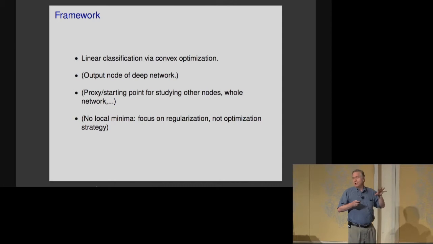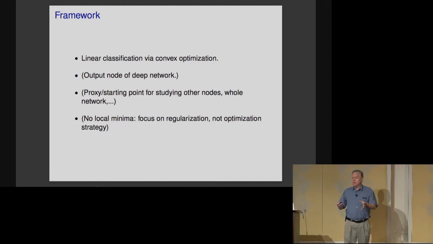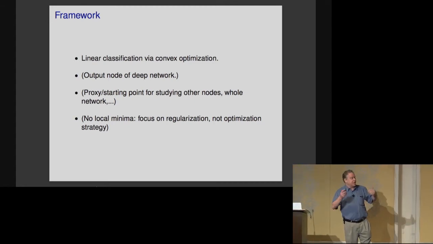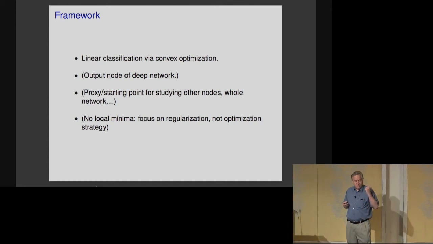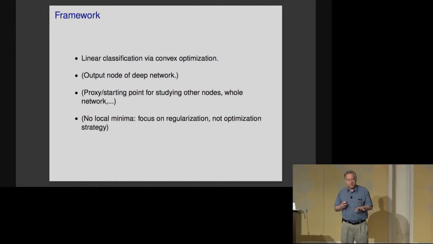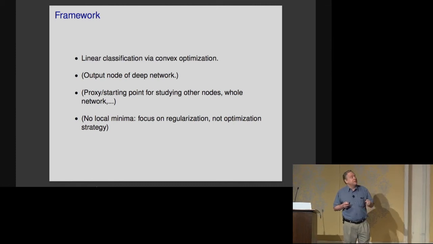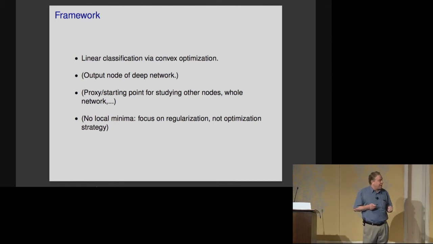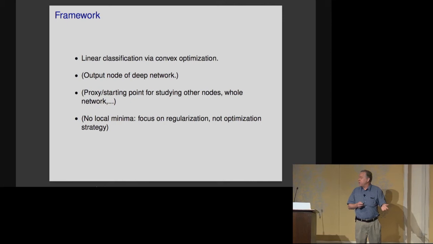And this would be like what would happen at the output node of a deep network. And if we can't understand just a single node's behavior, understanding how it works in a deep network is sort of a lost cause. The other advantage of looking at this convex optimization framework is there are no local minima. So we can identify the pull of the dropout method independent of the optimization strategy, which may direct you to one or another local minimum.